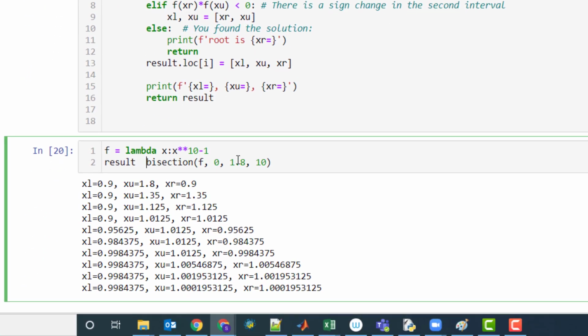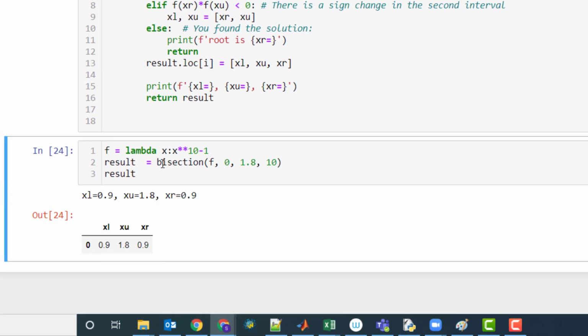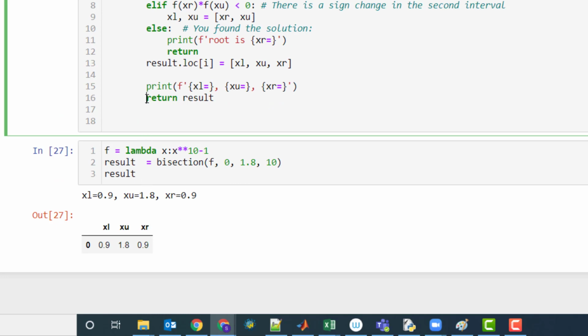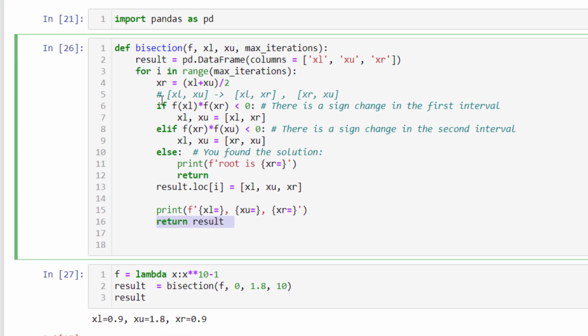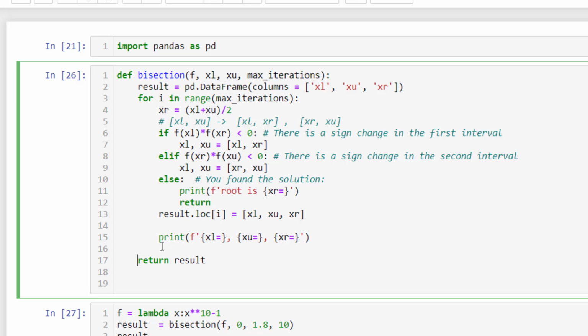Result equal to bisection method, and we would like to preview what is inside result. And you can see it has given us exactly one result. Let's try to run this. It's only running once because I put the return command apparently inside the for loop. So after the first iteration, it just stops by returning. Make sure this is outside the for loop but inside the function. So only one tab needed. Okay, so let's run this.